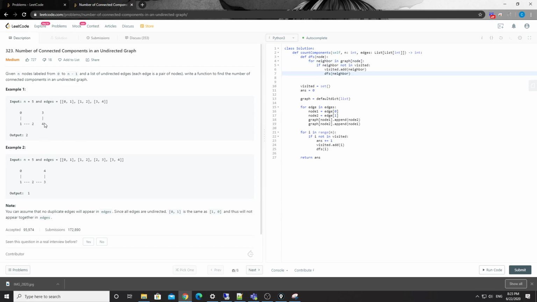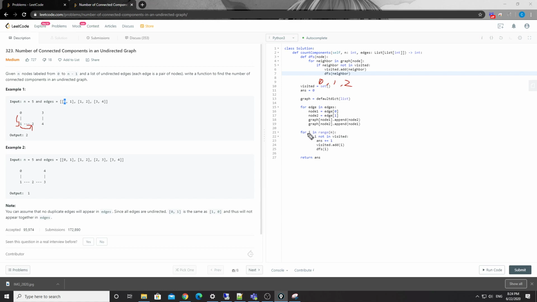For example, let's say we start from 0. From 0 we find 1, from 1 we find 2. So by the time we finish processing 0, the visited set already has 0, 1, and 2.